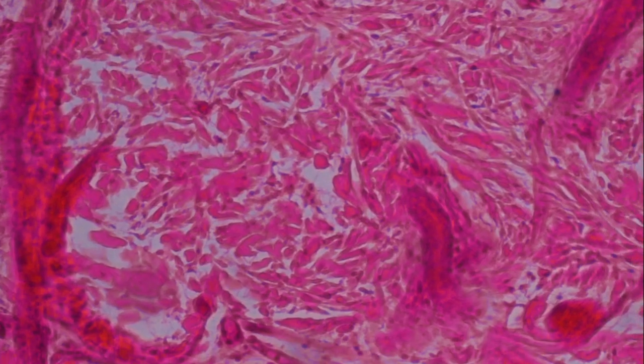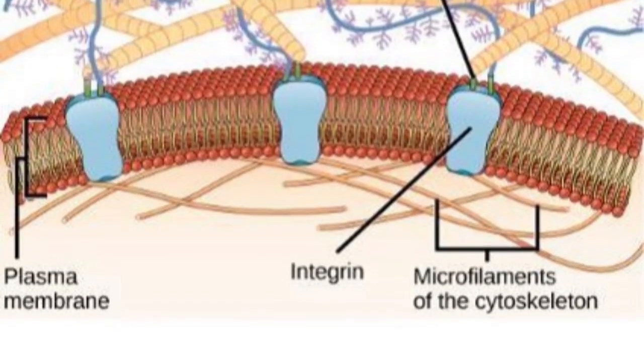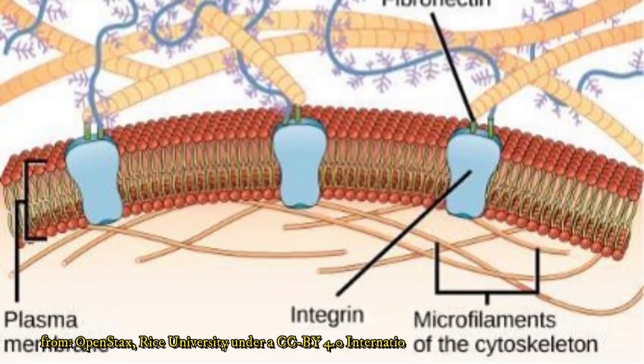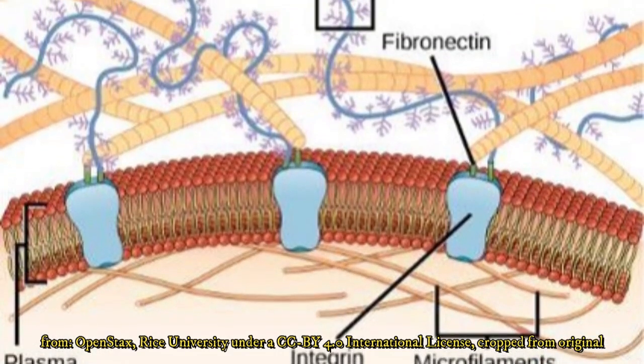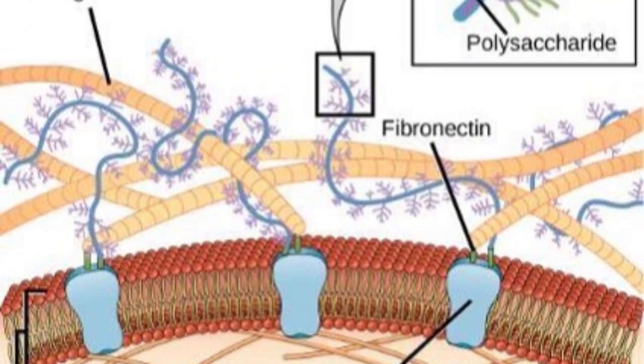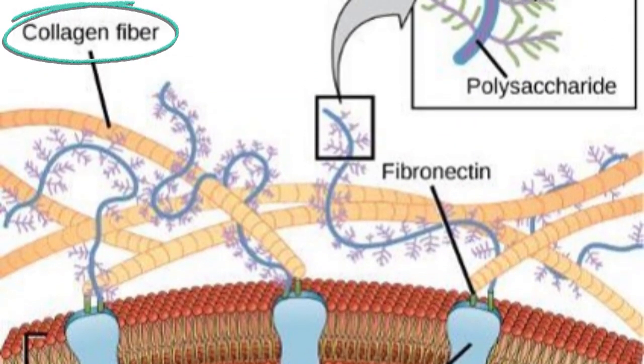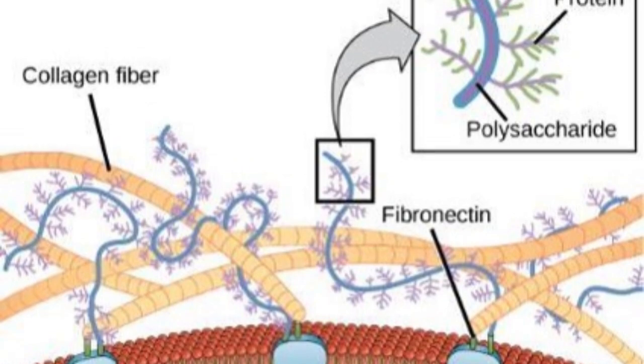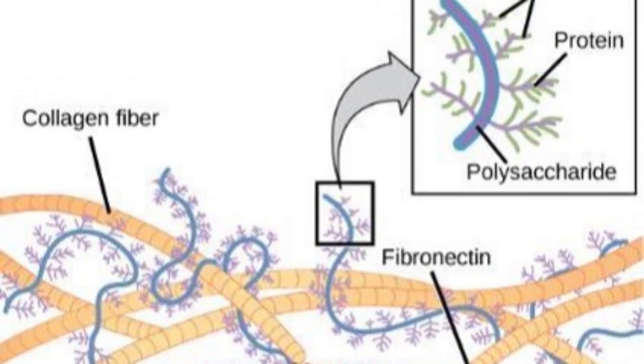Now that we've completed all the organelles, let's get into how cells connect with each other in a tissue. And we'll first start with the extracellular matrix of animal cells. The primary protein fiber found outside of the cell to help connect with and communicate with nearby cells is collagen. And cell-to-cell communication takes place by cell surface receptors.